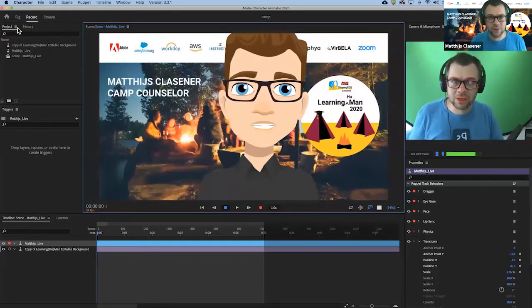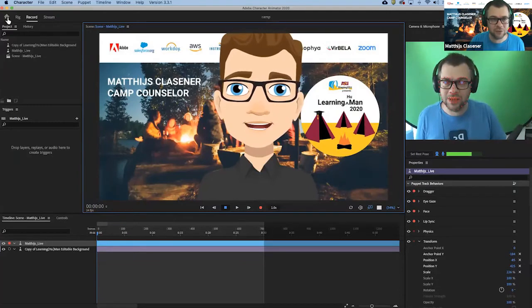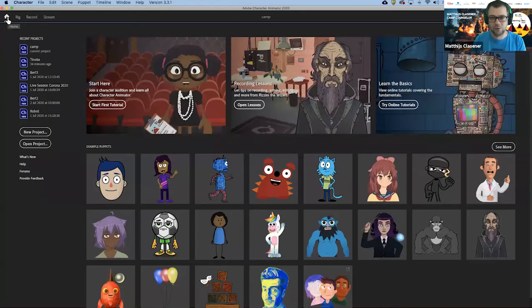So let's start with the default interface of Adobe Character Animator. And this is the welcome screen that you see. And you can see it's already coming with lots of basic default characters which you can use. And they're already rigged. And rigging means that the structure within the character has already been set up. So it will listen to the webcam and it will follow your lead immediately.